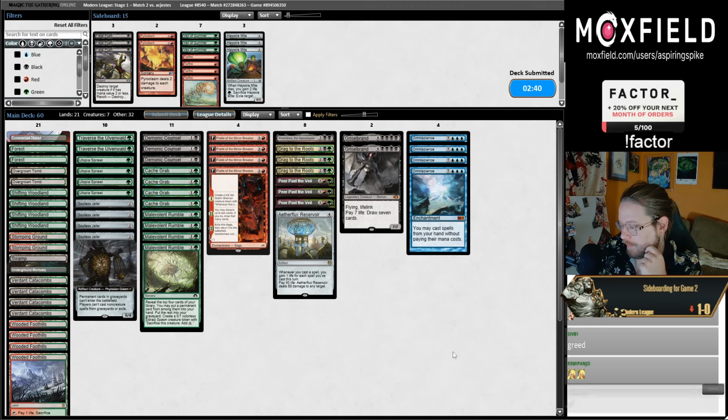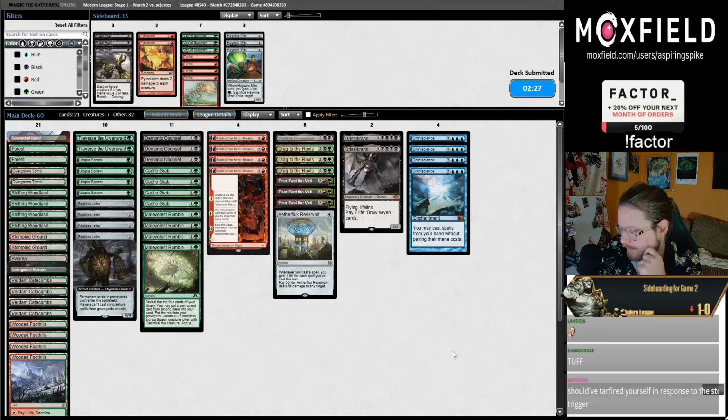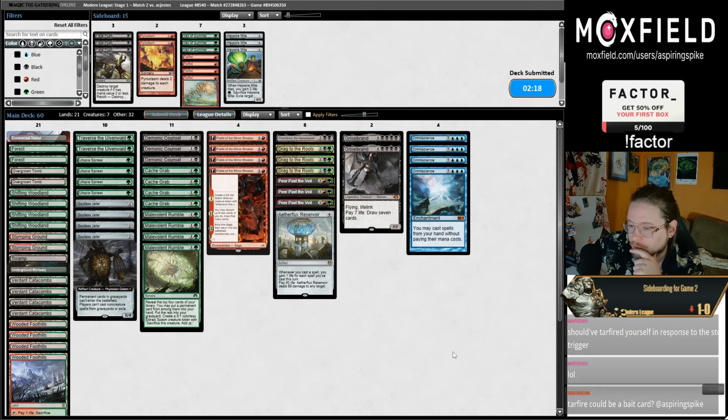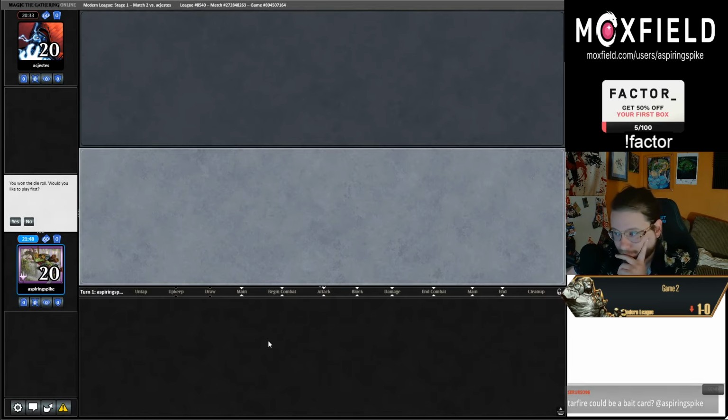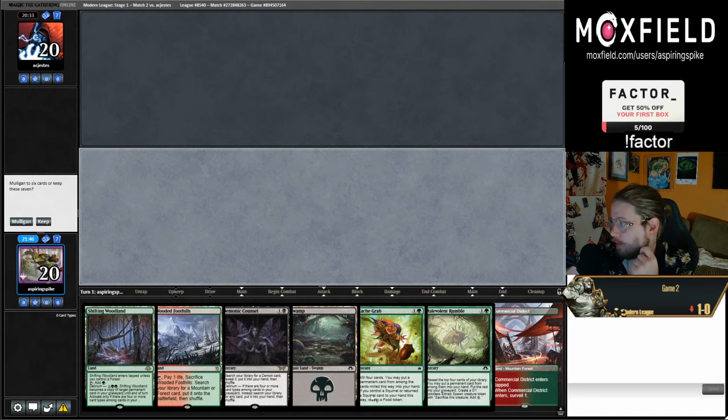Agreed, I guess. I don't know. I felt like the right play, but maybe it was wrong. Tarfire could be a bait card. I don't know what you mean by this. Against Storm, Tarfire does nothing besides just being two types in the yard.